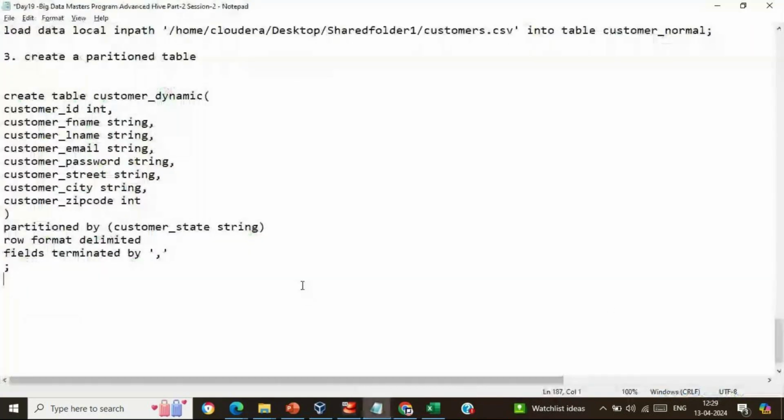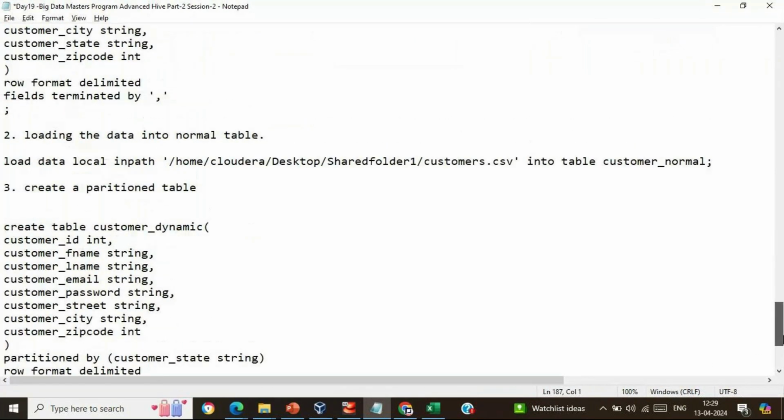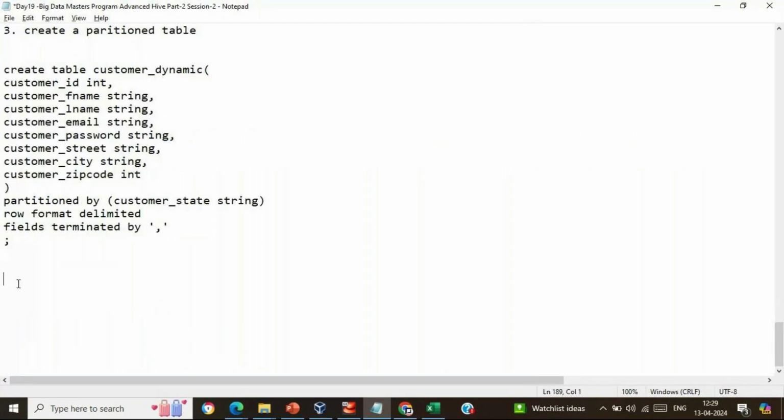Now what we need to do, we need to dump the data from the normal table to the partition table. The fourth step is loading the data, or dump the data, insert the data from the normal table to the partition table.